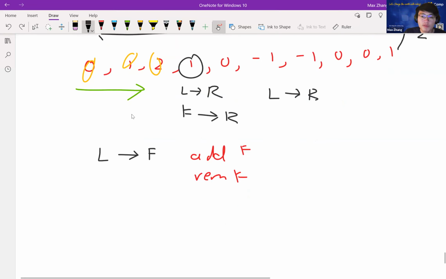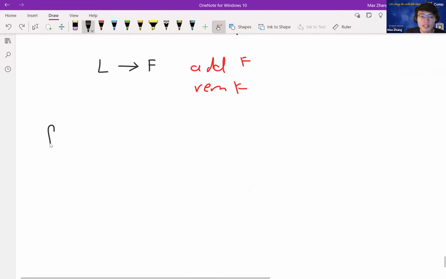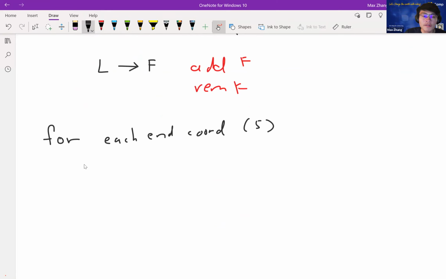Maybe I could write some quick pseudocode to show how this works overall. Basically, do a for loop for each ending coordinate, 5 of them.